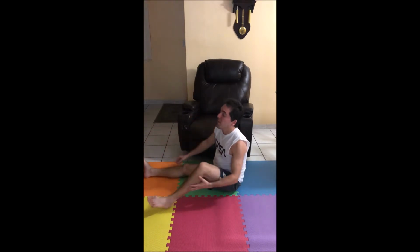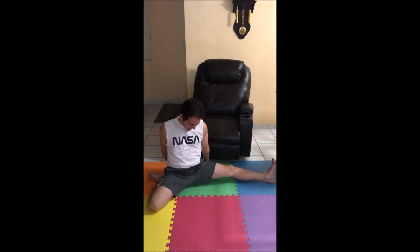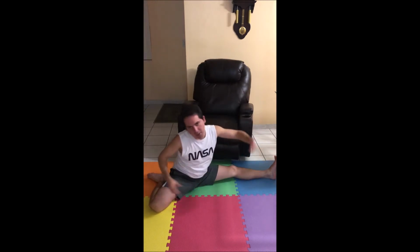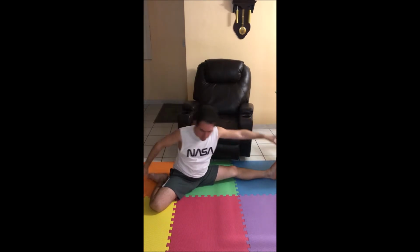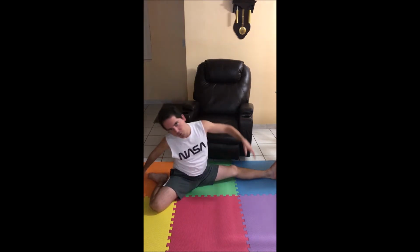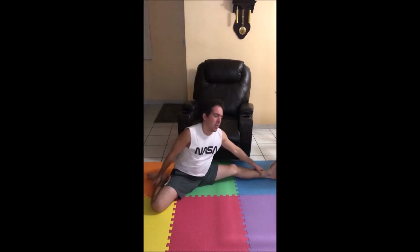Okay, so you go back then, 3 times, so then you will go back and do it again with the other, and then you go back and do it with this one. When you're doing this, when you finish doing this part, instead of switching legs right away, you may also do this and go the other way. You should probably feel a little bit more here. Okay.